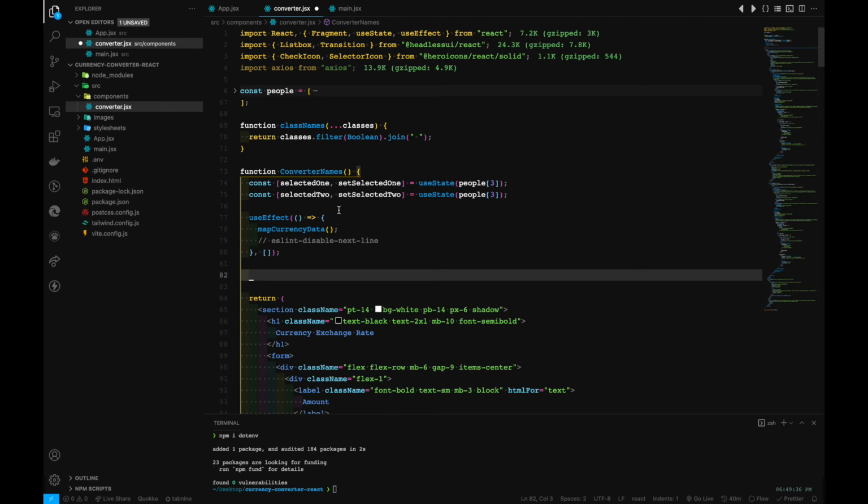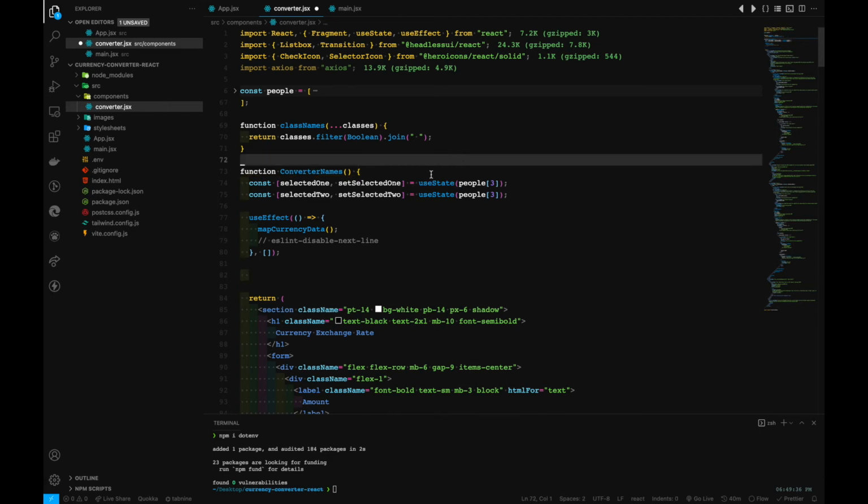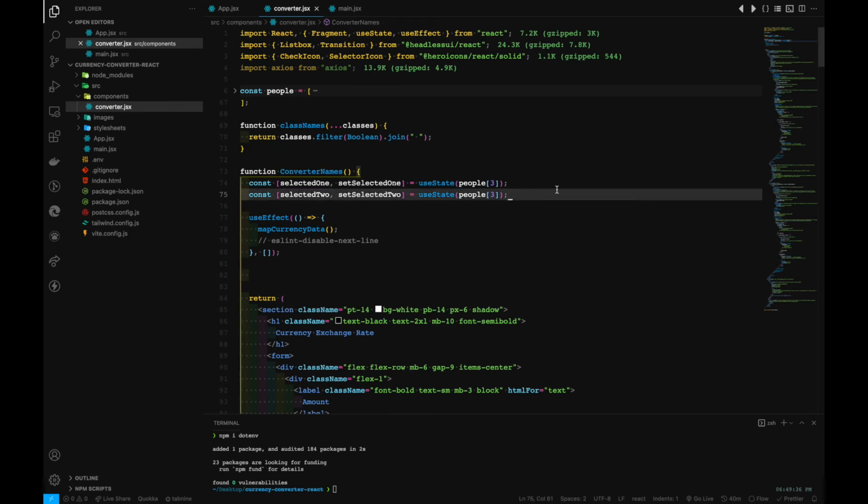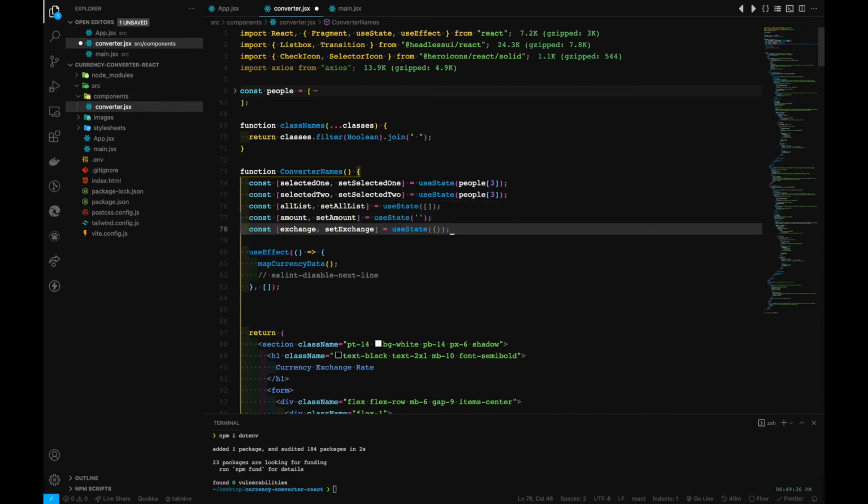Before we move on to that function, I just want to grab a couple of states that we need for the application. Here we have selected1 and selected2, which is fine, but we still want other states. So I'll add allList, which holds the state for all the lists that we have, and setAllList will set the list itself.